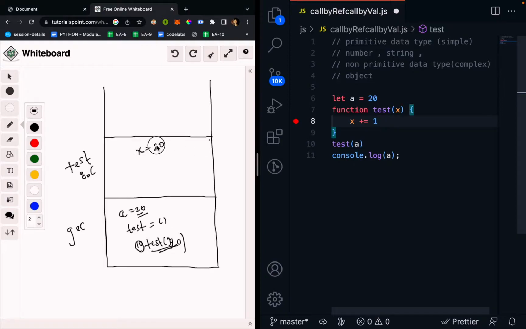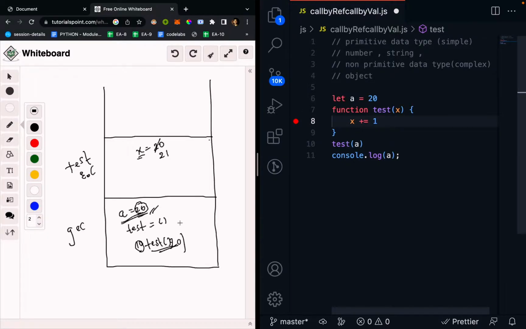That means this 20 will be updated to 21, and you see this x is a local variable to this function execution context, and this has no relation with a, whatever we passed. So when we passed a, the value that a contains, 20, will be passed to the function, because it's a primitive data type.